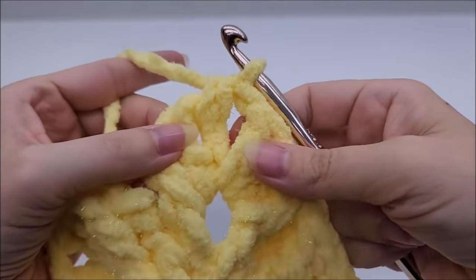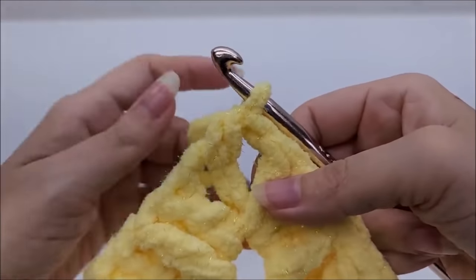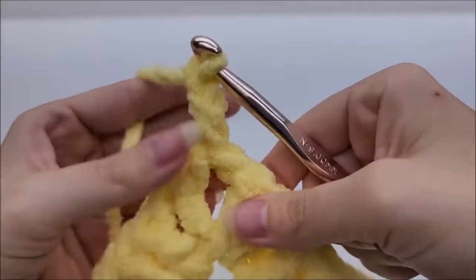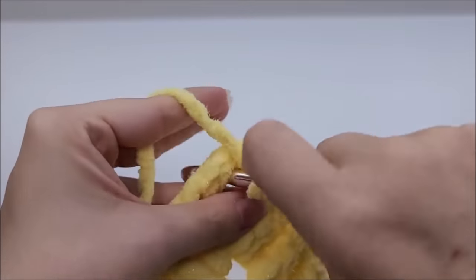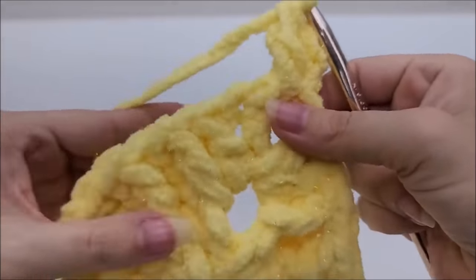So now we're going to start again. Remember, this is how we always start. We're right here where we just did this half double crochet, which is kind of acting like a chain two space. So we're going to chain three, which counts as a double crochet. Go back into this space here and work one double crochet. Now we're going to continue on with the pattern that we did on round two.